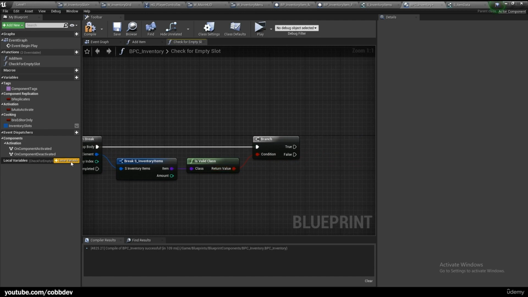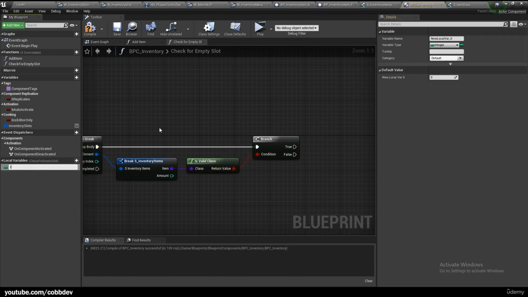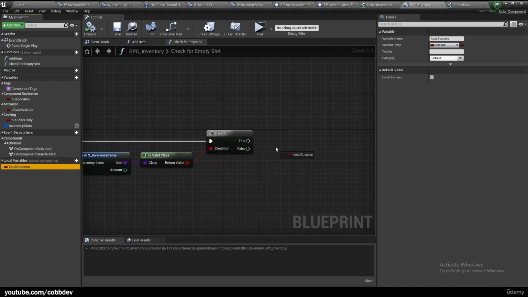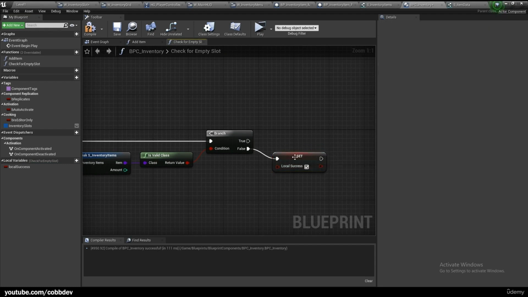We want to create a local variable here. We'll call it local success, and we'll make it a boolean. And if we find a slot where the item is not valid, that means it's empty, so it means we succeeded. So we will set the local success to true.